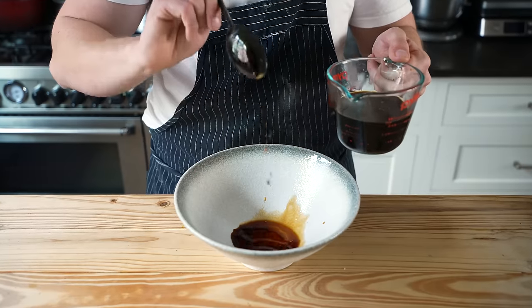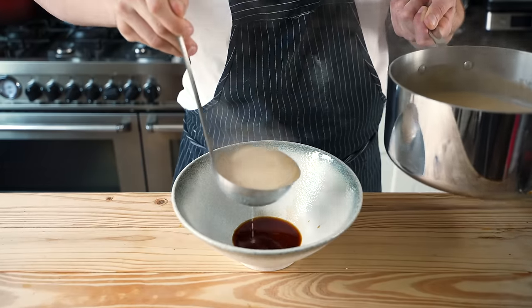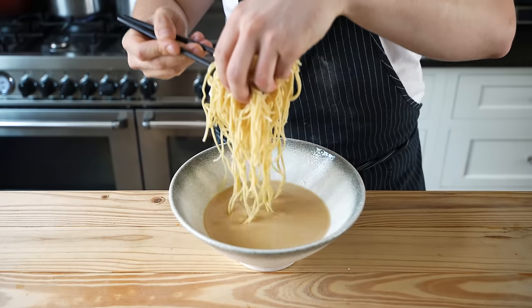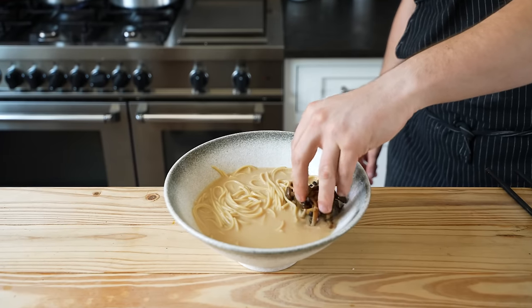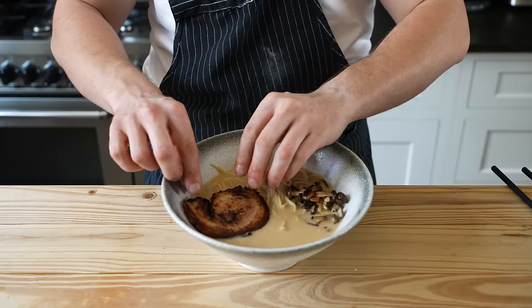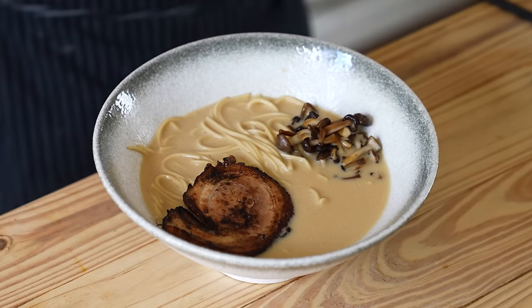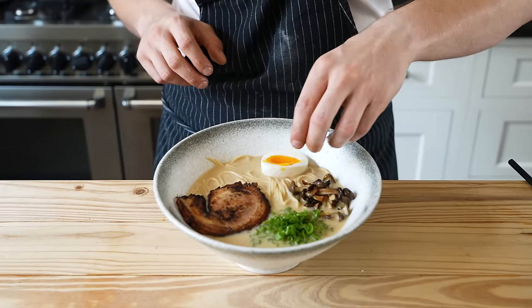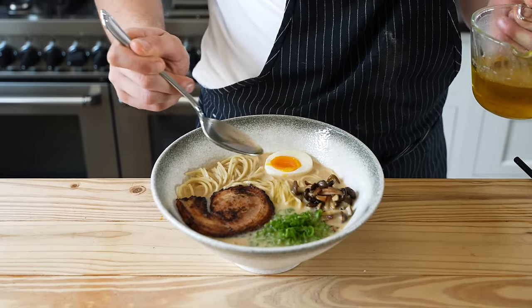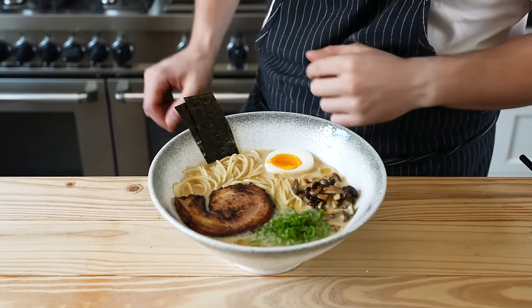About 2.5 tablespoons of your tare in the bottom. 1 to 2 strong ladlefuls of your ramen broth. Straight ramen noodles that have been cooked and cooled according to package directions. A nice heap of your mushrooms. 1 to 2 beautiful slices of your pork belly that have been torched or broiled until lightly charred and hot. Some fresh, thinly sliced green onion. A soft boiled egg half, your aromatic oil drizzled lovingly atop. And finally, some nori strips if you vibe like that.